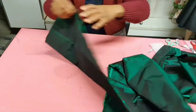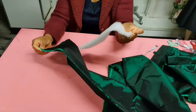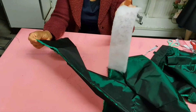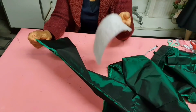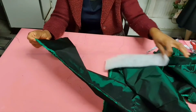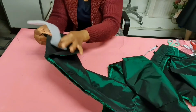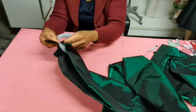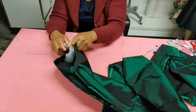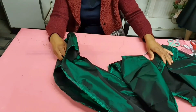I'll close it up. While closing it up, I will now take the foam that we cut out. Normally, they use it as lining, but I'm going to use this foam to make it a little bit strong when I'm going to attach it to the base. So I'm going to put it inside to sew it so that it's going to be firm. Then after that, I'll show it to you guys before we now attach it to the base.